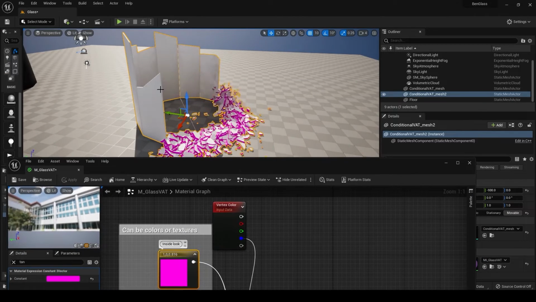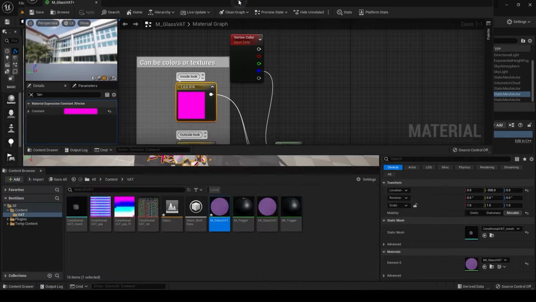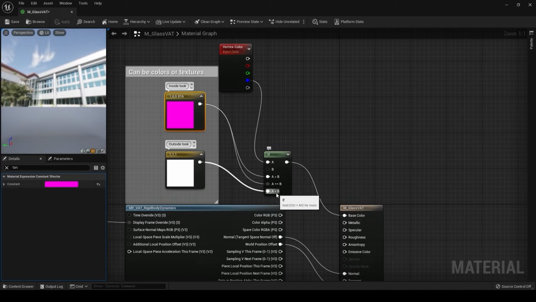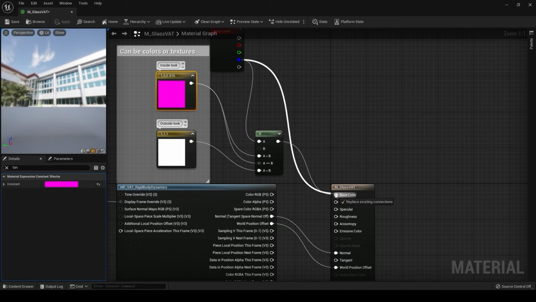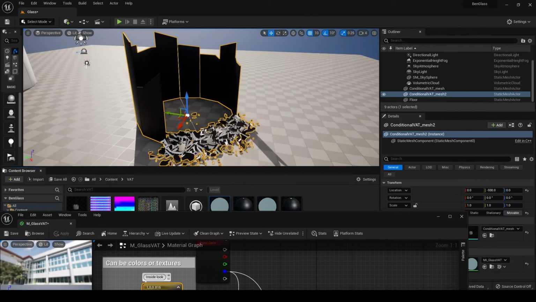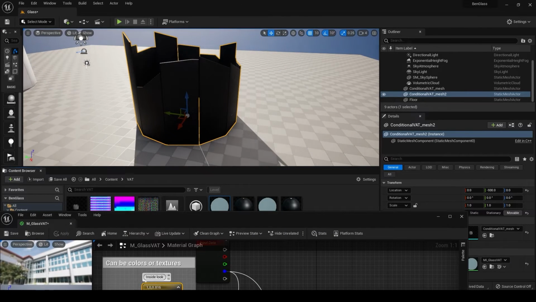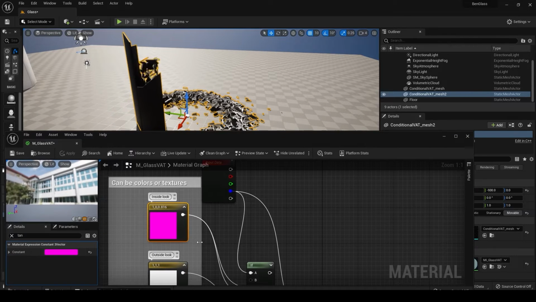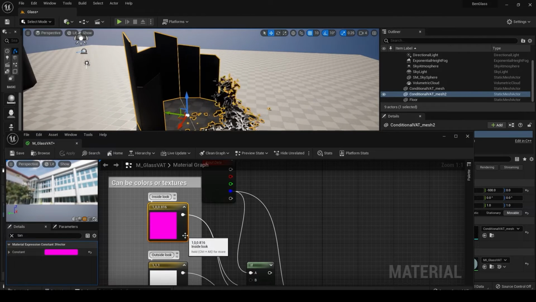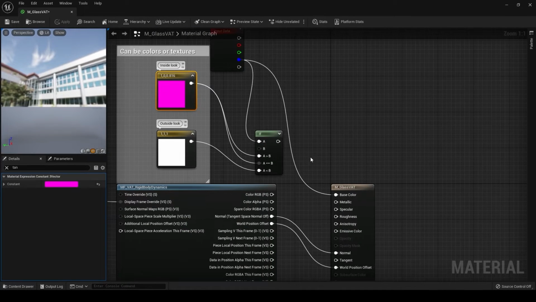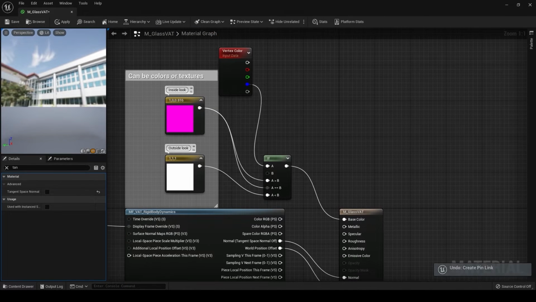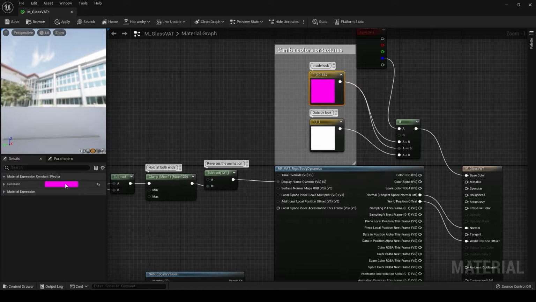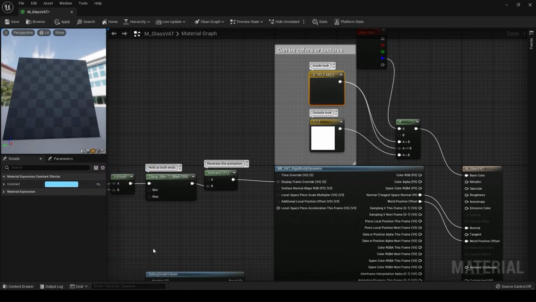And if you remember, the outside pieces are black, so they are obviously smaller, so they'll be this color. So they'll be white. So just to show you a little bit of how this works, I'm going to plug the blue channel into the color. You can see that these inside pieces are white because of us setting that vertex color inside of Houdini. And we're basically changing that color inside of Unreal based on the values. So now I'm just going to turn this pink color back to blue like I had it.